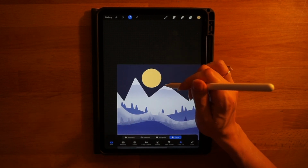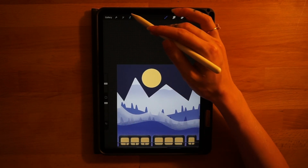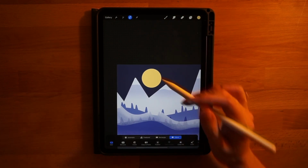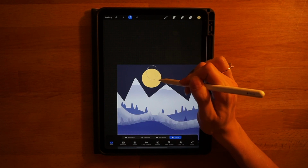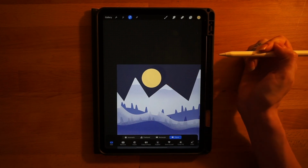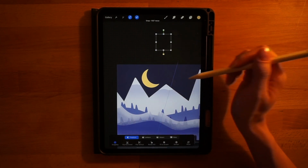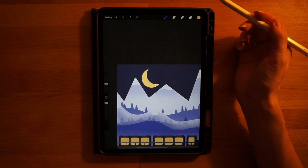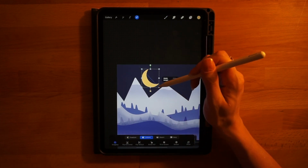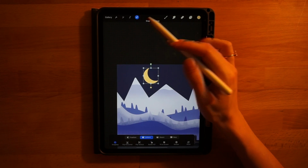Then we are going to click the selection tool to turn it off, click it again to turn it back on, and then turn color fill off. And we are going to start in the upper left and draw another circle right on top of our moon, and then select that with the arrow tool and drag it off the page to get a crescent shape. So take some time to get a good crescent shape that you like. Mine was a little big, so I downsized it just a bit.